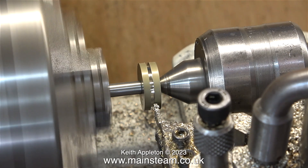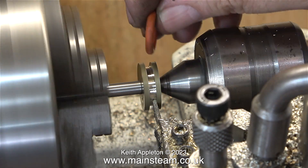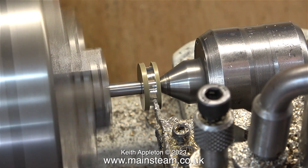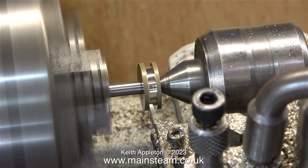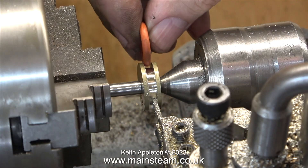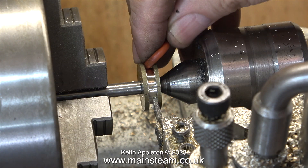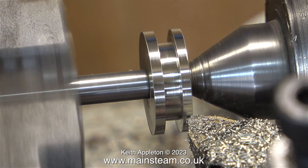A different camera angle for this part of the job. I'm using a live centre in the hole in the rod, which I showed earlier, to support the work while I machine the groove. I keep trying the O-ring I'm going to use to make sure that the groove is wide enough to take it. At this stage I'm not using any tooling at all — I'm doing this entirely by eye. The depth of the groove is critical but with this engine there is a tiny problem: the cylinder is not bored to any dimension that I recognise. This O-ring is the closest one I had to the bore and it's a tiny bit too small. I need to machine the diameter of the groove to exactly the same size as the O-ring, maybe a tiny bit bigger. When I put the O-ring in the groove I can feel it with my finger, so I can easily tell when the groove is the correct depth.